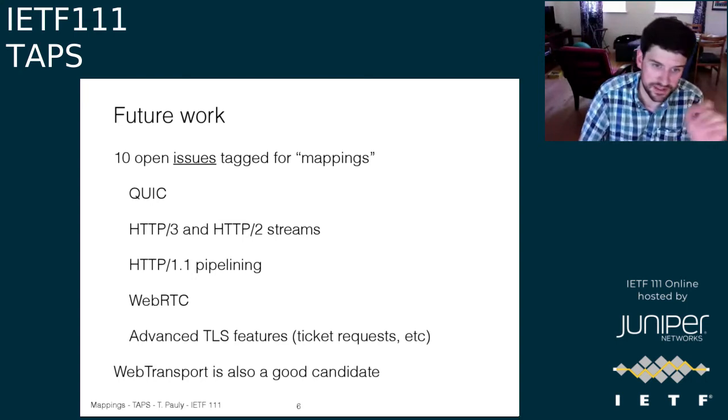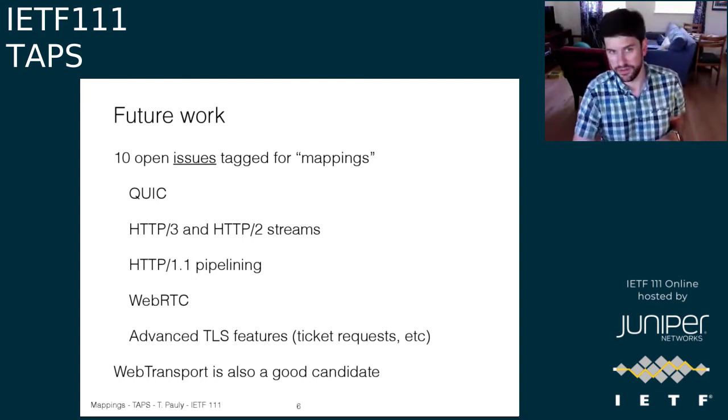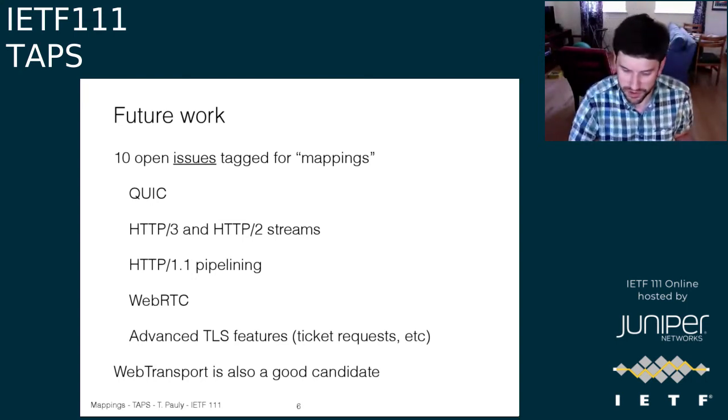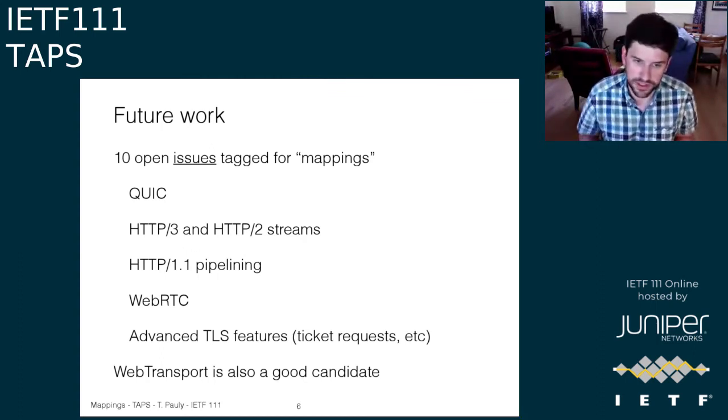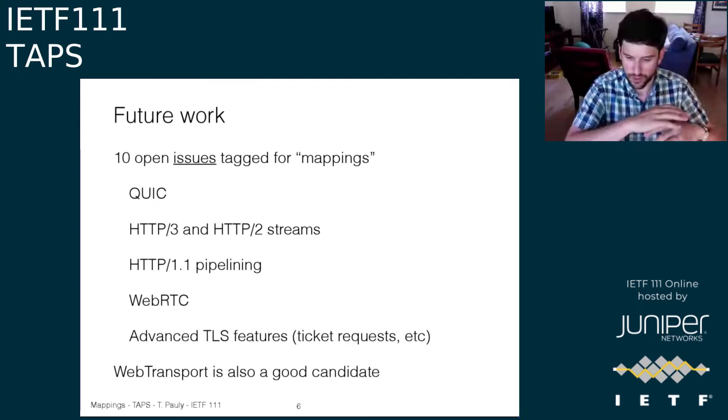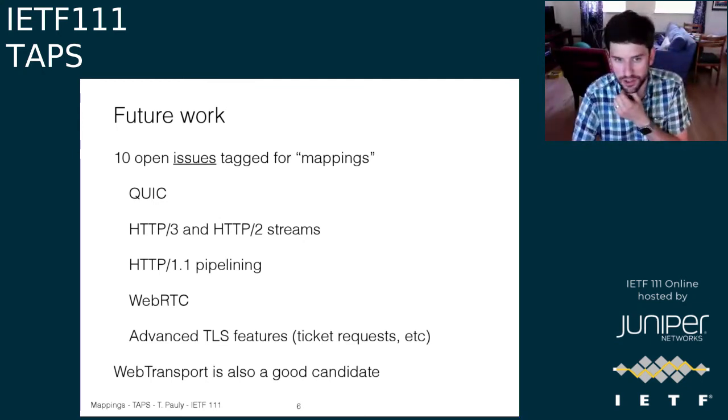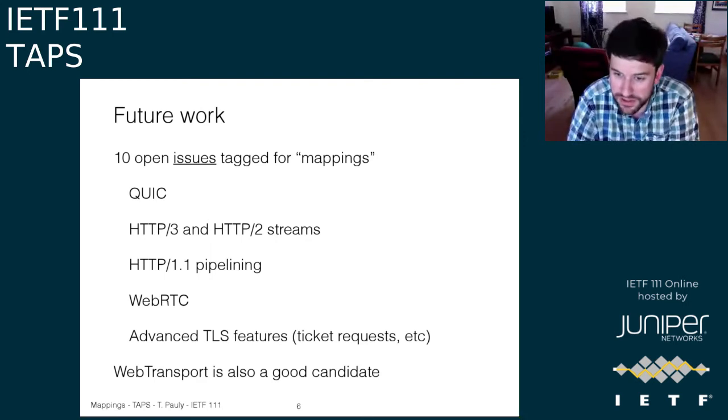And one of the things that I thought of here that we don't have an issue for, but I think would be an interesting one, is the work that's going on in WebTransport. That's trying to create a web layer API on top of HTTP that's going to replace WebSockets, but it really is something that would fit very, very well into the TAPS ecosystem, and it would make sense to have a mapping document for that as well.